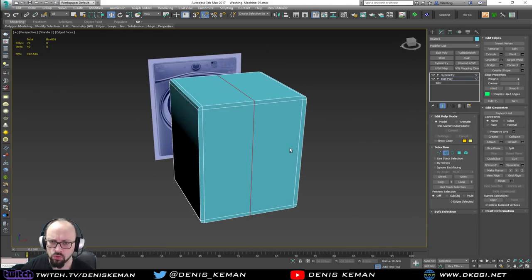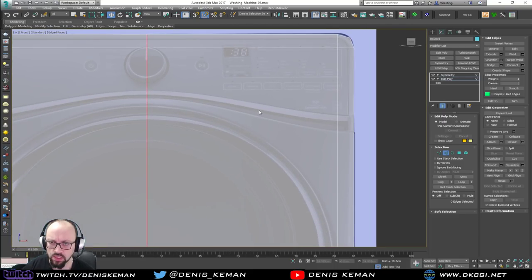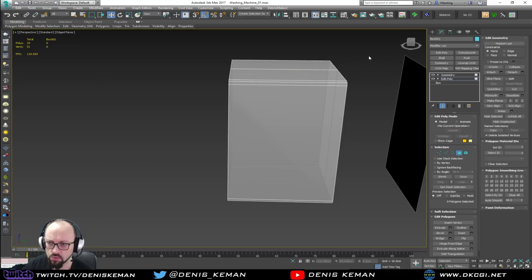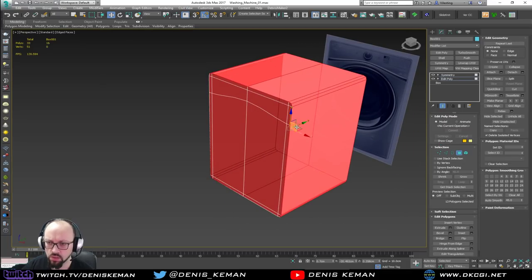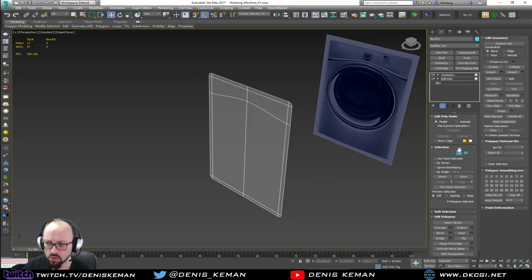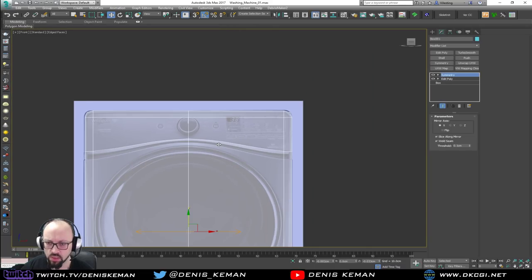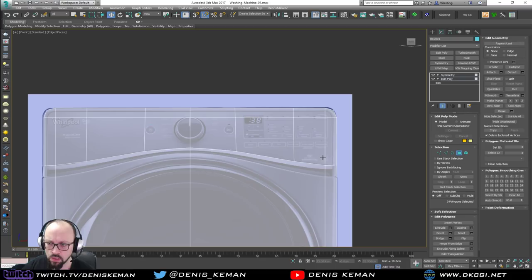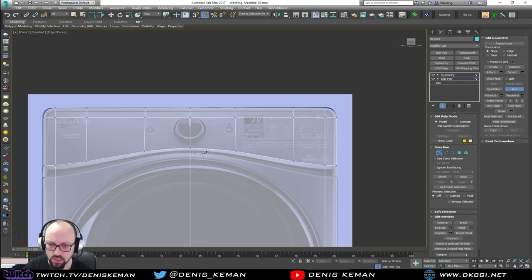Okay, so next thing I want to do is actually get this cut here. Make it maybe one here, 2, 3, and 4. Probably should have done this on a plane instead, so let's do it like this. It's going to be easier for me to just give it a shell later on. I don't want to make it too complicated for me. So by cutting it like this, now I can just go in, cut this in like this, cut that over here. And yeah, let's do this cut in here as well.